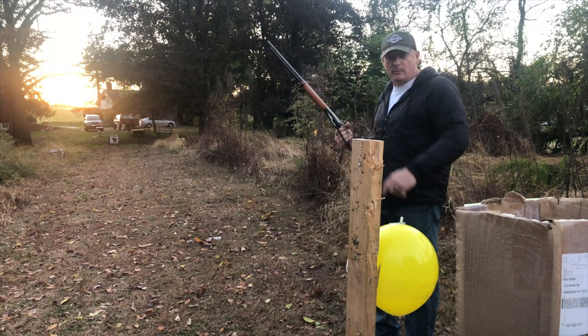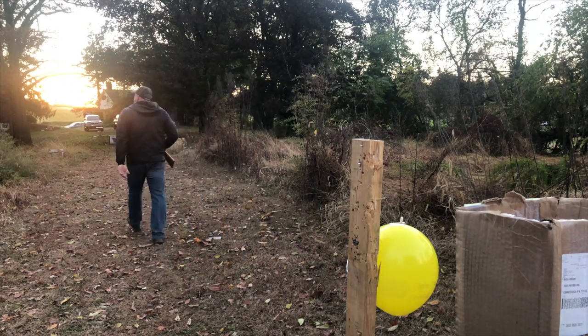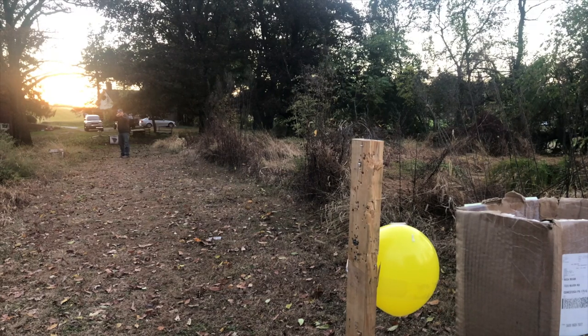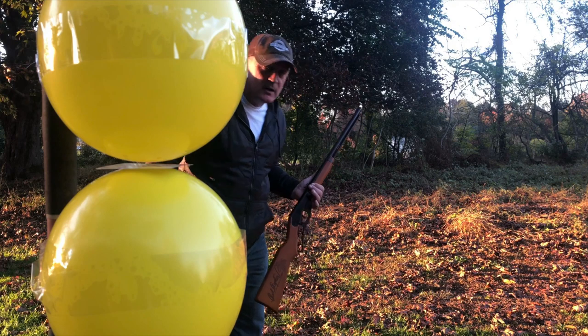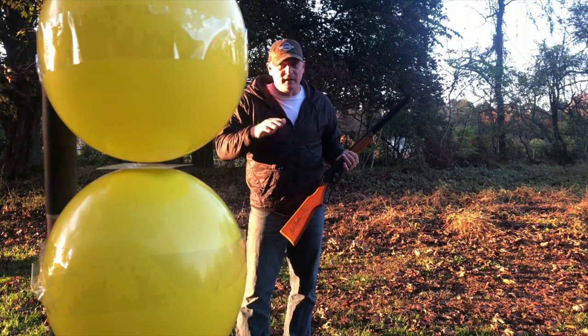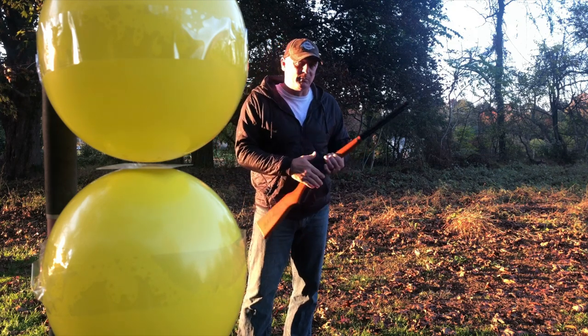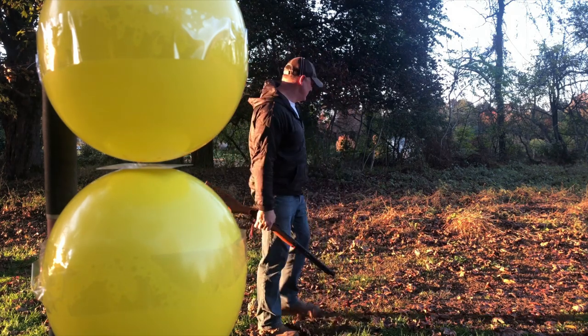Justin Jacobson — whoo, come on man, this is a good one! Oh my goodness, come on — I didn't get a nice explosion. There is not much room for air. I wanted you guys up close to see this. I'm probably going to have to bend at the knees because it's not perfectly level, so that means I catch the top of the balloon.